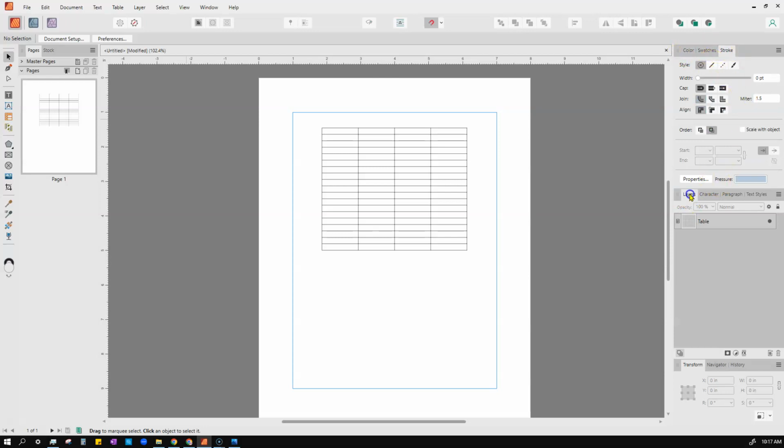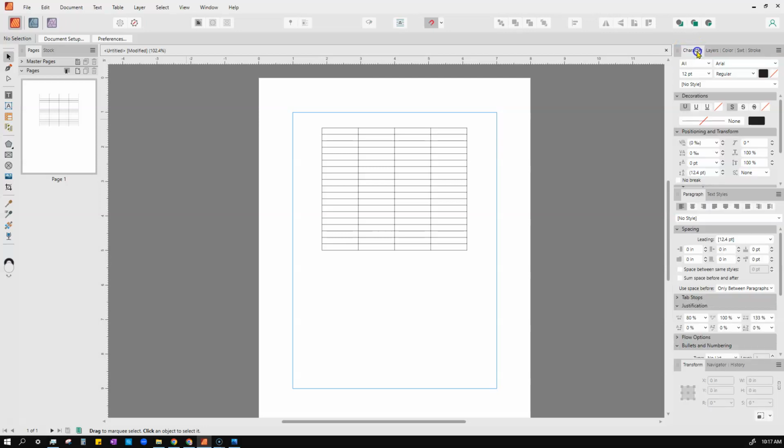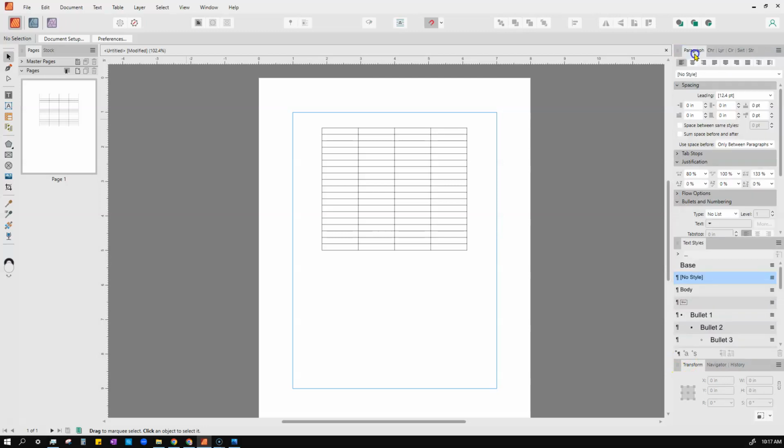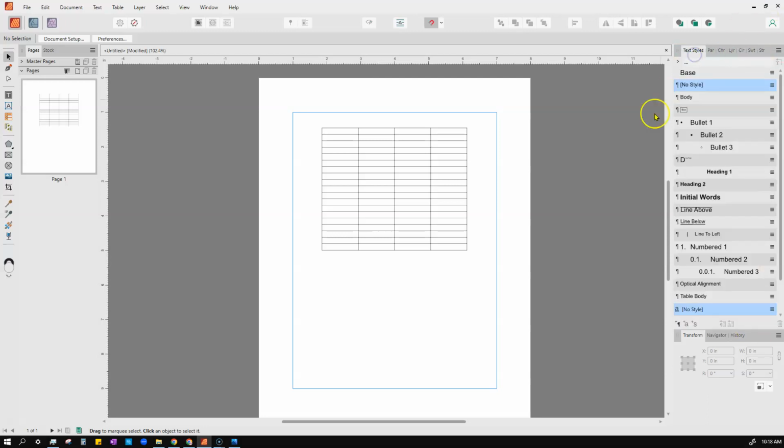Say you want your layers, I'm going to move it somewhere else, but say I wanted it up here. I don't, but say I do, I could move these things all up here and get them all in one thing. I really prefer not having 3 sections anyway, but I'm just demonstrating sliding them around. That's what you could do.